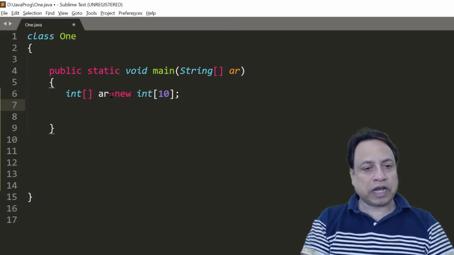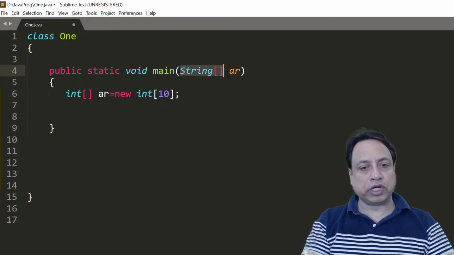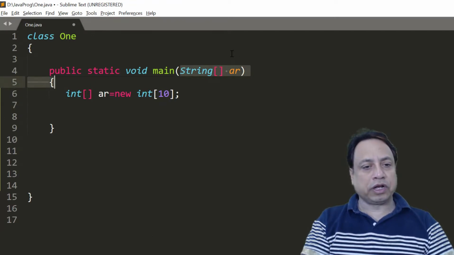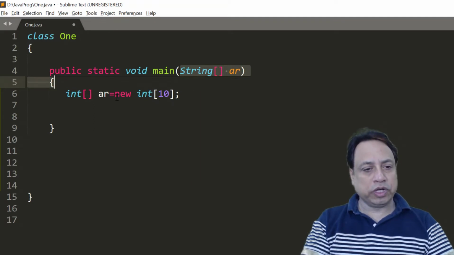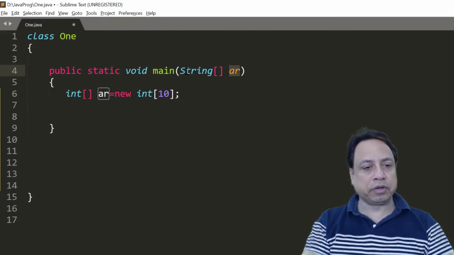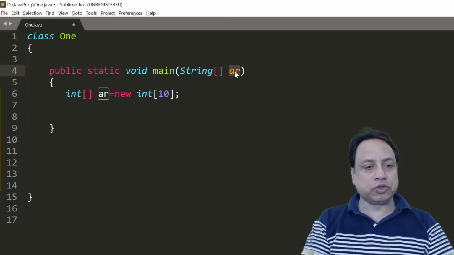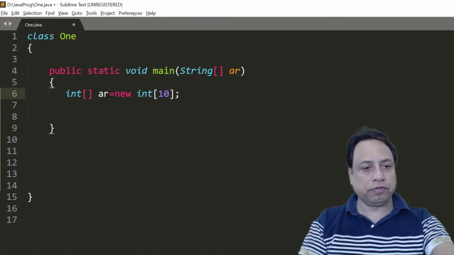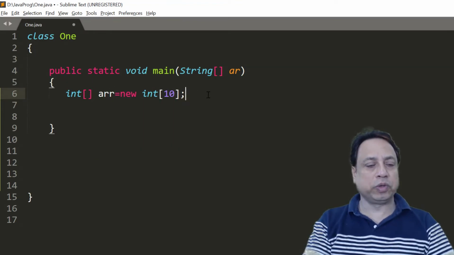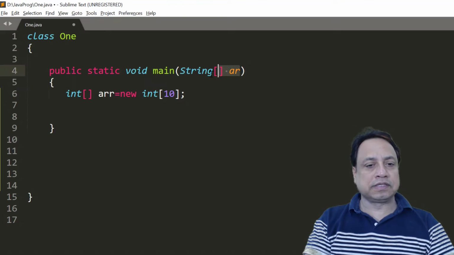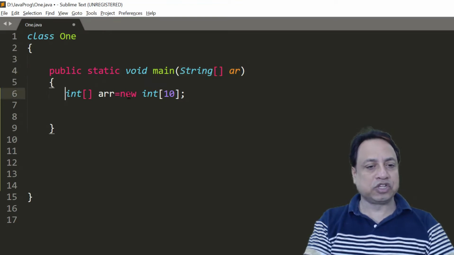Now you can relate this to the string component, which was part of the argument of the main function. You can relate these two statements. Here, as I have created an array of integer type, you can see that in main this AR is an argument of string type. Using two arguments of the same name will never be allowed, so we need to change the name of this array. Let us change it to ARR. So this is a string array, and this is an integer array.